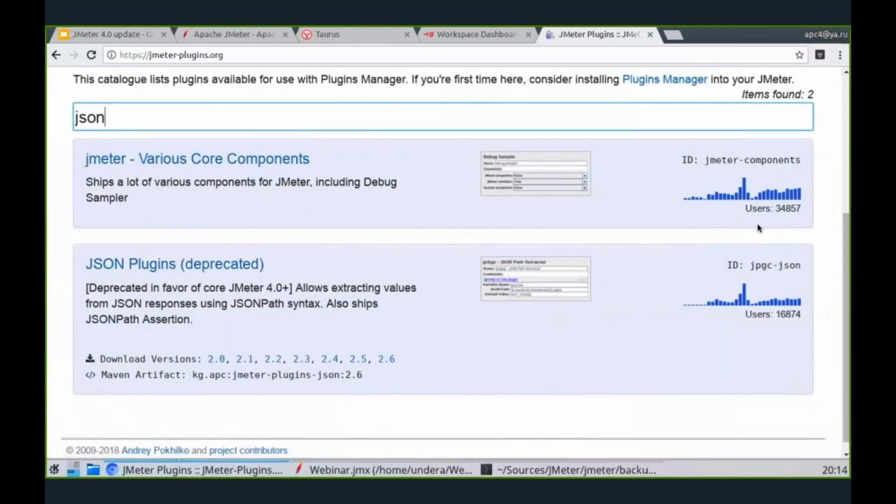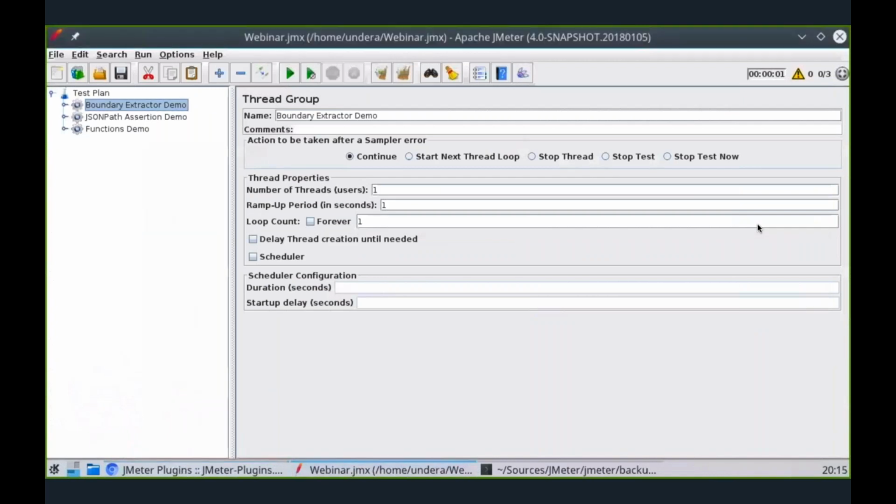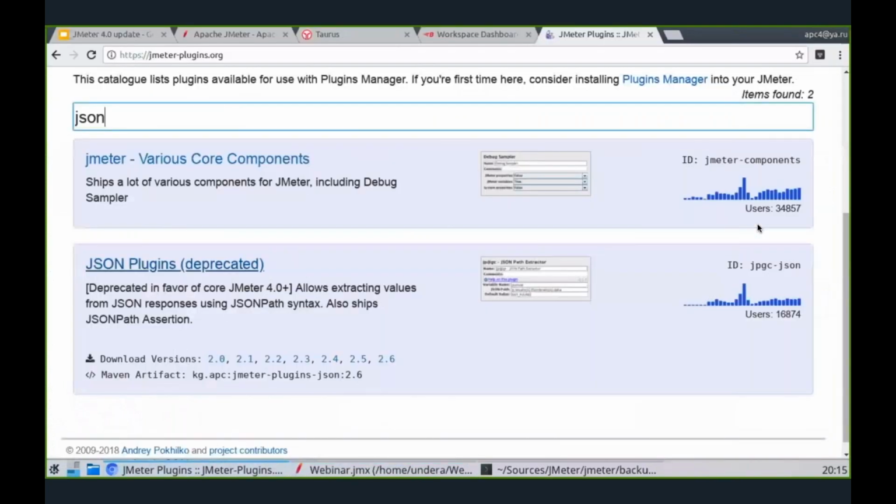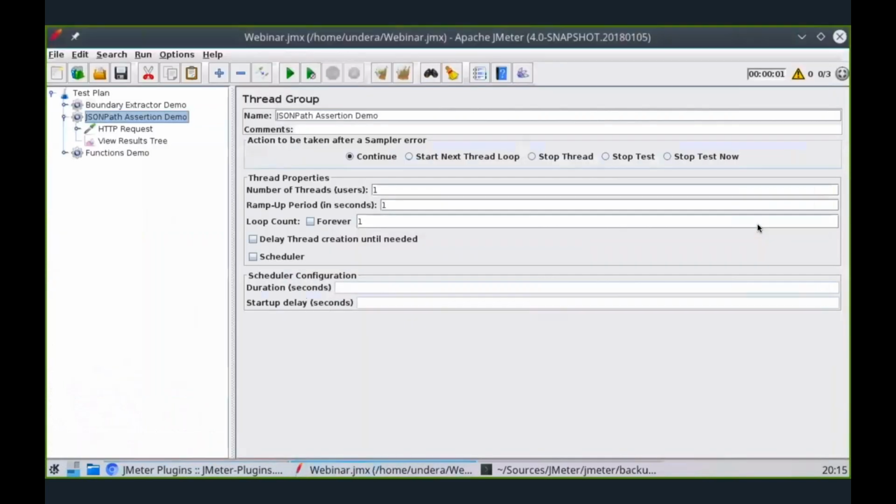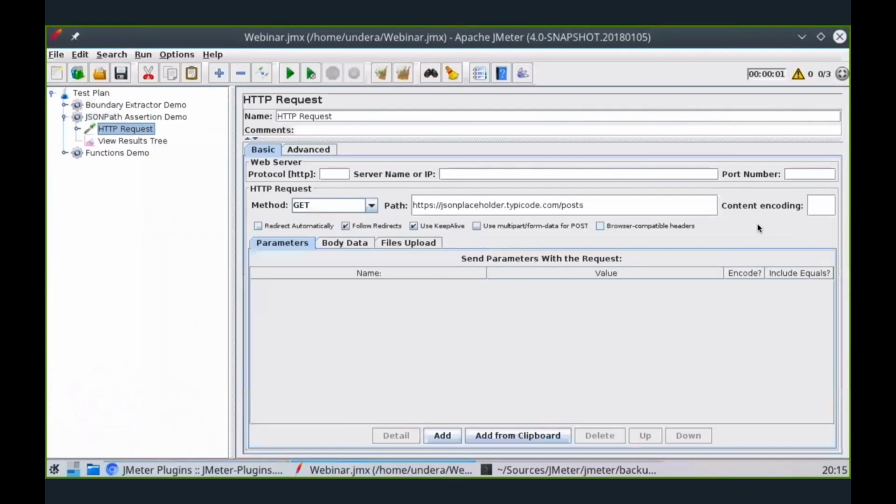Then in JMeter 3.0, core JSON extractor was introduced, but there was no JSON assertion. So users had to use JSON assertion from third-party plugins and JSON extractor from JMeter core. Now we have fixed that. It was a BlazeMeter contribution. We have moved the code from JMeter plugins custom plugin, deprecating it. And now it is a part of JMeter core to use JSON assertion.